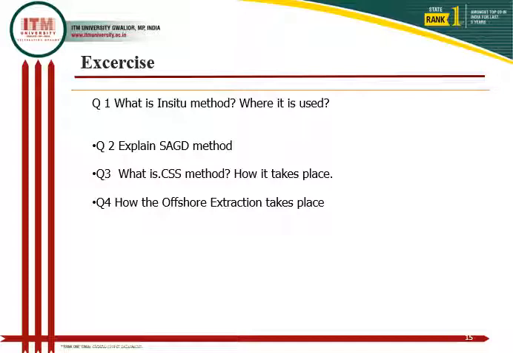So here is a small exercise for this topic. Solve the questions: what is the in situ method and where is it used? What is the SAGD method, and CSS, that is the cyclic steam stimulation method, and how is it carried out? And how does offshore extraction take place, or what challenges are faced in the offshore extraction procedure? So you go for all the questions.